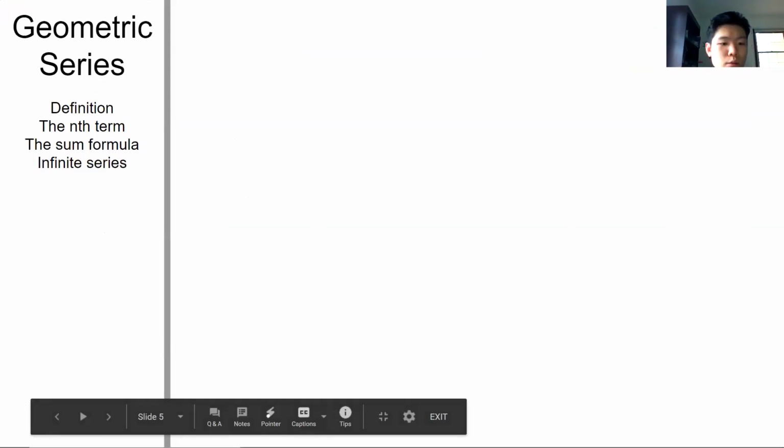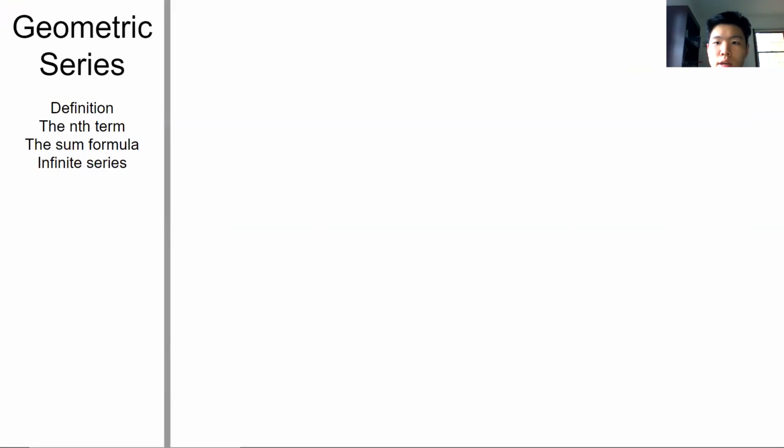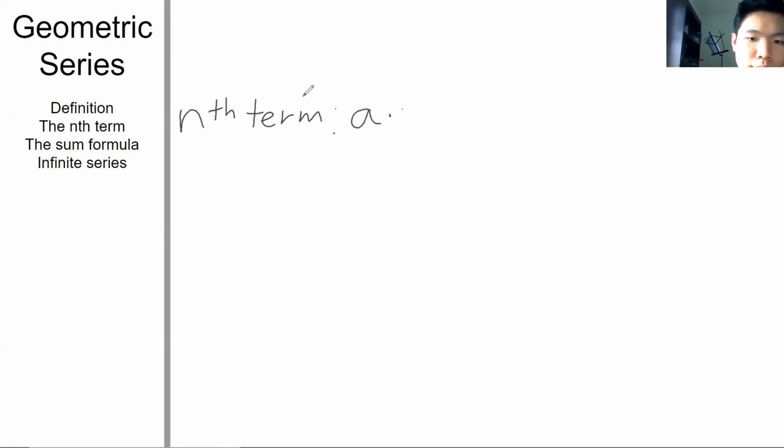Okay, so we're going to start where we left off with geometric series. We covered that a bit quick last time, so I'm just going to briefly write down a few formulas to memorize. The nth term of a geometric series is always going to be the first term, a, times the common ratio to the n minus 1 power.